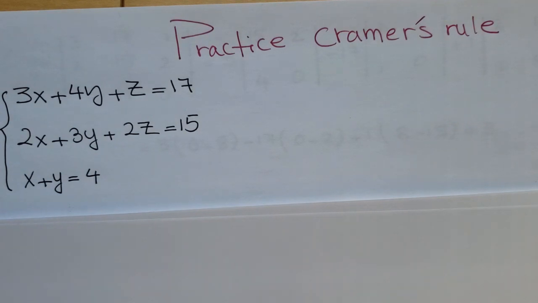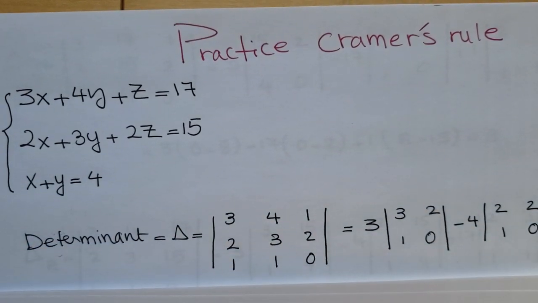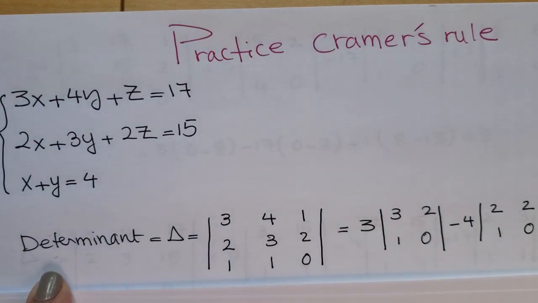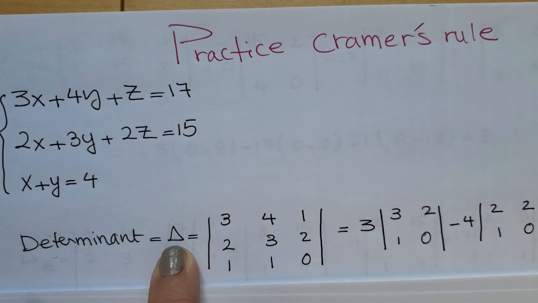After that, we have to form the determinant. In this method, for a 3x3 system of linear equations, you need to calculate 4 different determinants to find the values of x, y, and z. First, we start with calculating the determinant of the coefficients of our variables. Some textbooks use a triangle symbol for this first determinant.